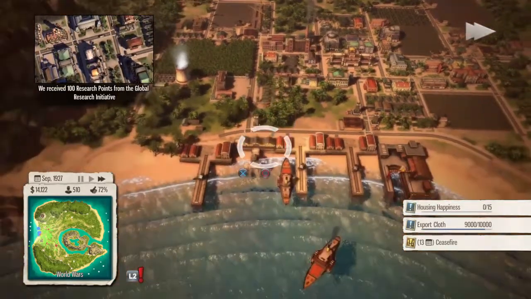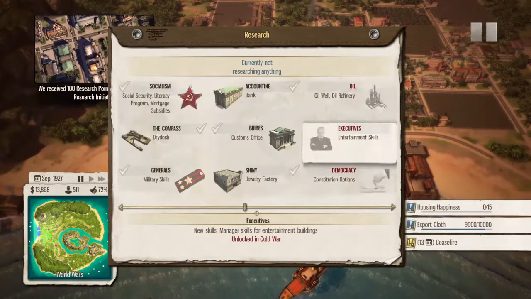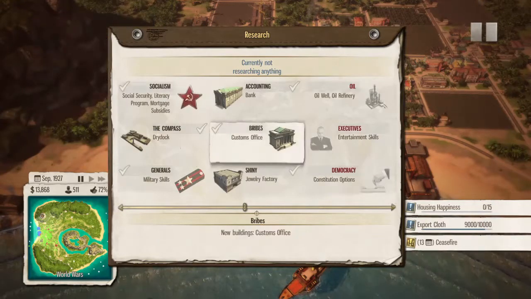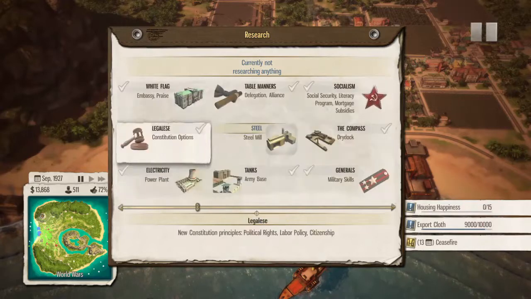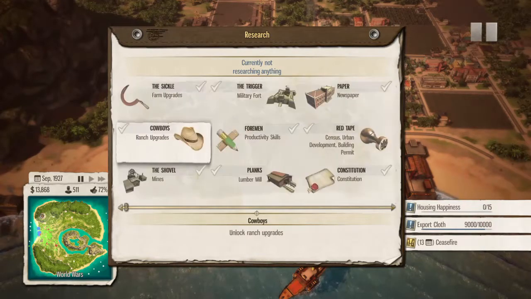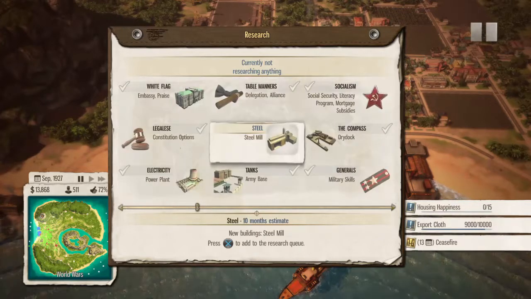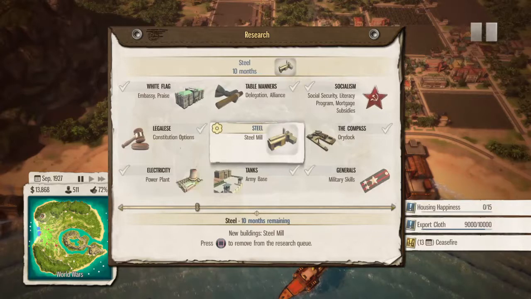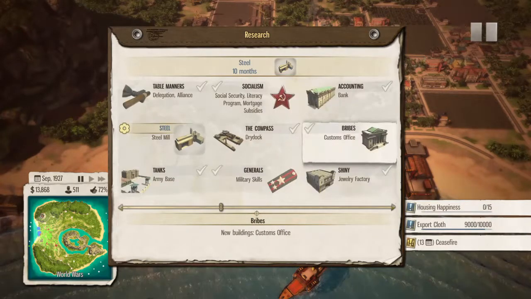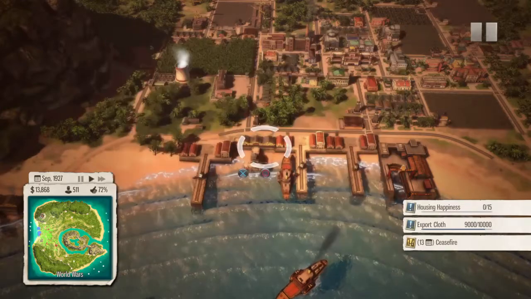Alright, so we got that. We have to do more research, I guess. Why can't I research anything though? What did I miss? I already got that. Oh wait, I need this one. Steel mill. What the heck? Did I miss that? Weird. Anything else I miss? No, this is already homeware. Alright.